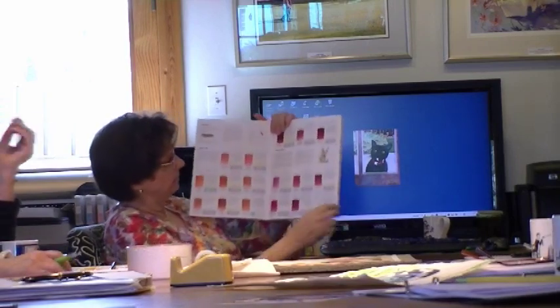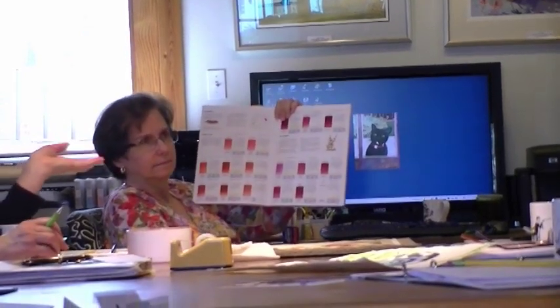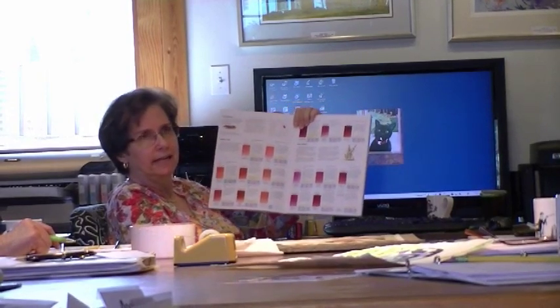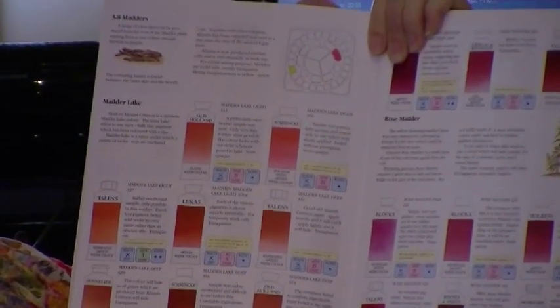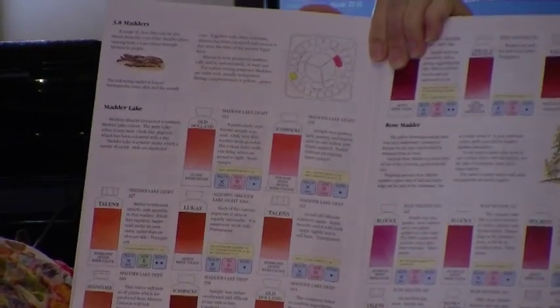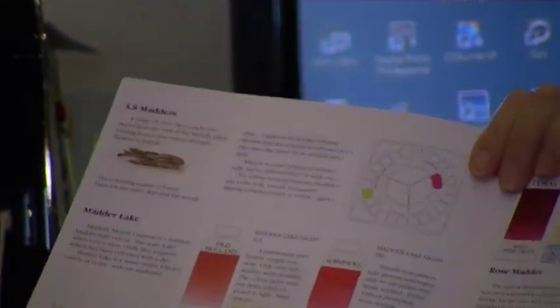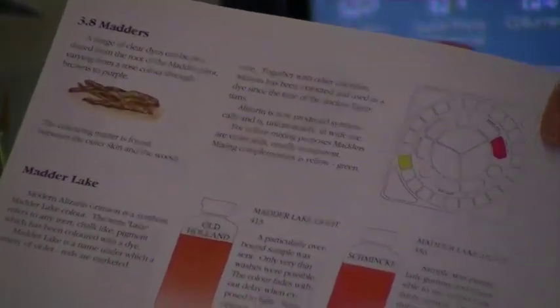Like here, for example, it's old, and I wondered if the formulas have changed. Well, they have. When this book came out, these companies had to get on the ball. So has he put out a revised edition? Not lately, but he has a blog. And he has written other books, but as far as I know, he hasn't made a new version of this book yet. I wonder, Daniel Smith has become so popular, but that's a relatively recent paint. Yeah, it's not in here.